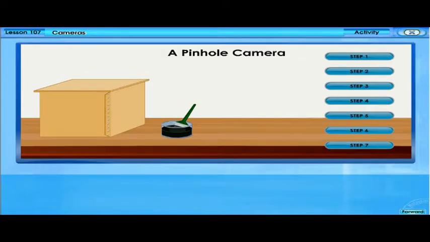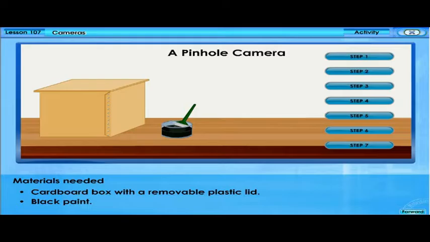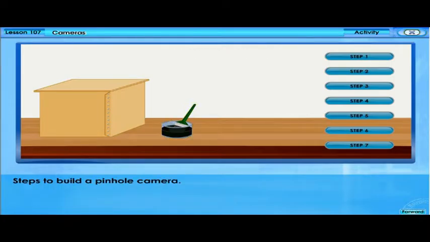Let's build our own pinhole camera. Click on the Step 1 button to start this activity. Materials needed: cardboard box with a removable plastic lid, black paint. Steps to build a pinhole camera.